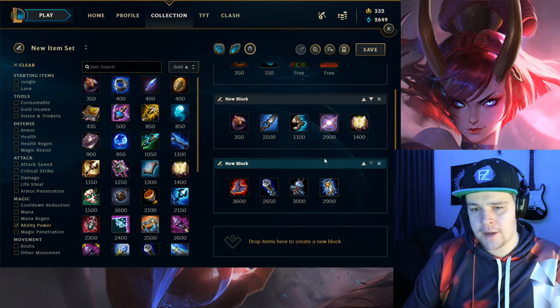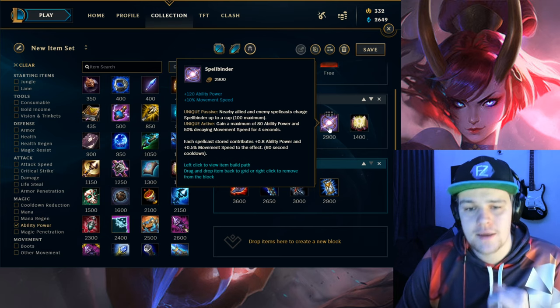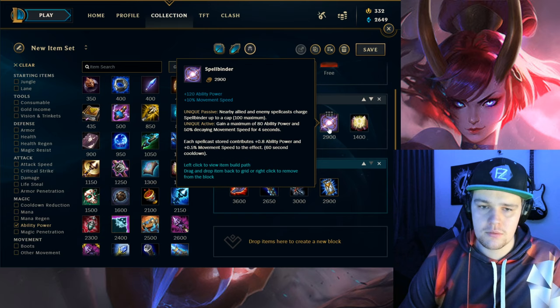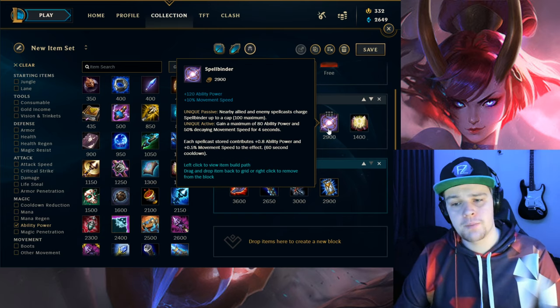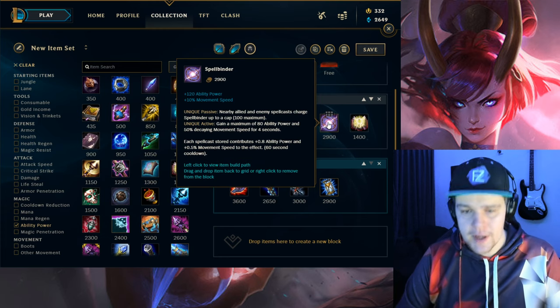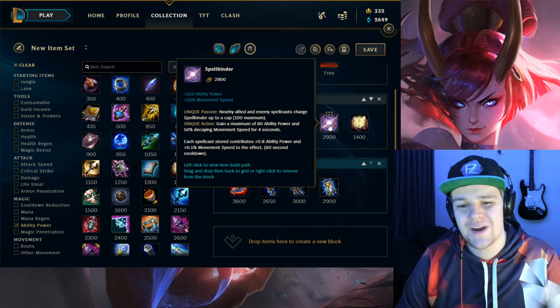So the first main item on Evelynn is Spellbinder. Now Spellbinder is an amazing item on Evelynn, like actually amazing. It gives you 10% move speed, which is really, really good for positioning purposes. Having a better position and being able to flank with 10% extra movement speed is very, very good. Also 120 ability power is a lot.